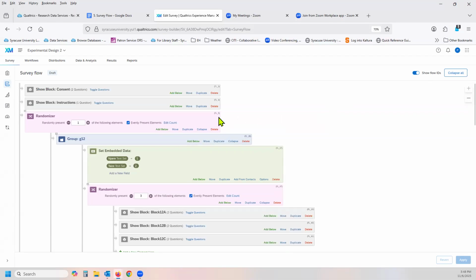Qualtrics will tell you how many people saw this element or saw this one, and then which one of these they saw. And then you can do crosstabs and things to make sure that your design is working the way you want it to. This is kind of getting into the weeds, a little advanced for most people, but like I said, I'm a nerd, so I have to show it to you.